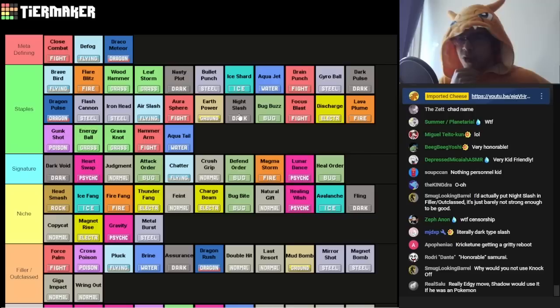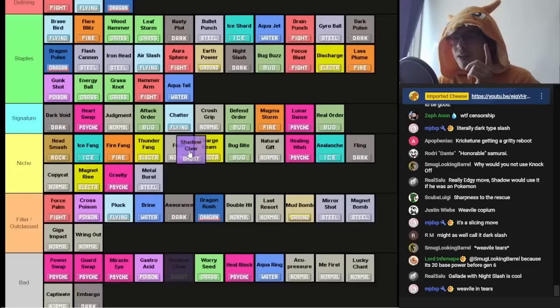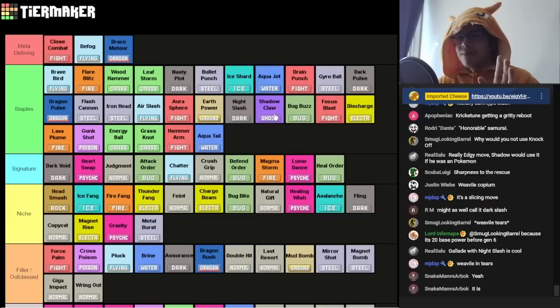Why would you not use Knock Off? The answer is because you don't learn Knock Off. Otherwise, yeah, you should definitely use Knock Off. I think this is the exact same as Shadow Claw, right? Except they're different types. And Night Slash slashes for a Sharpness boost, but Shadow Claw does not. So Night Slash is a little better.